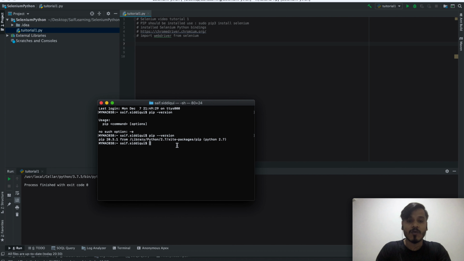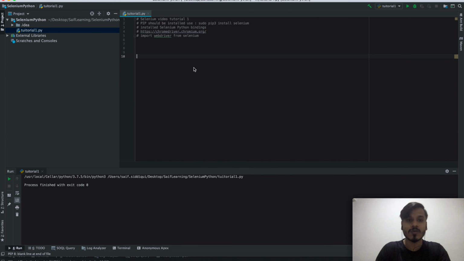Now if I want to do any task, I will try to import the WebDriver from the Selenium bindings which I have already installed. So what we need to do is just import the WebDriver from Selenium.